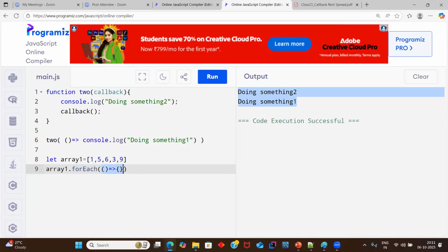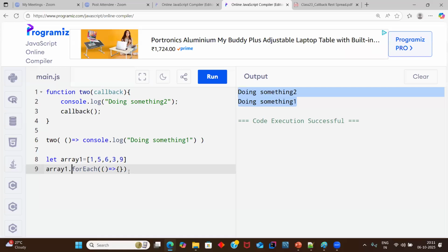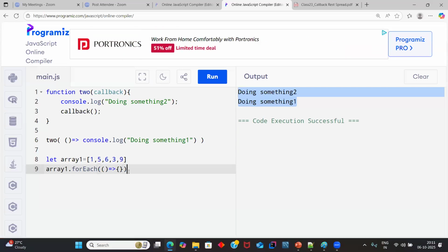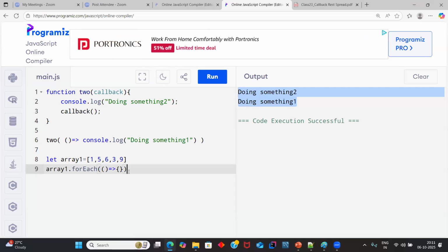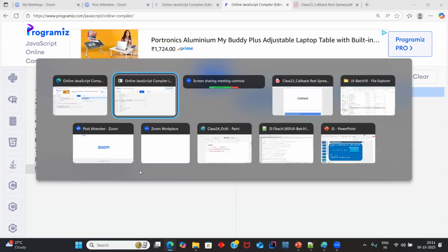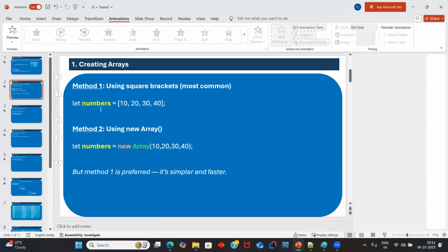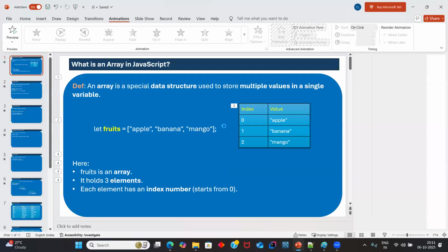You may not know the purpose of forEach and all. So today we'll be learning it, but you should not be surprised by seeing the syntax. This is a small array function, which I'm about to explain today. So this is just a heads up. In the last session I explained callbacks, and I took around 8 minutes to revise a callback. So today, I was planning to explain arrays completely. Hope you already have a context on arrays.